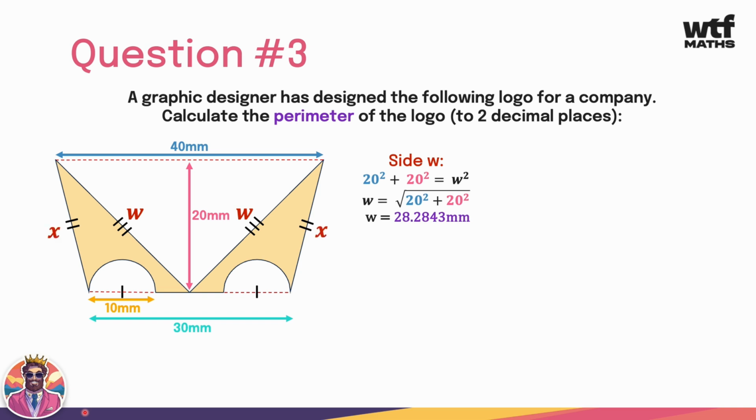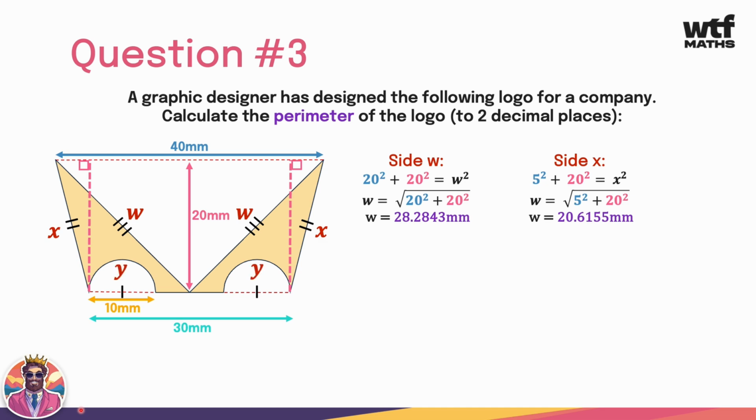The next side I want to work out is side X, and we're going to use Pythagoras theorem for this again. So what we need to do is we'll need to add some lines here. Now the reason we can add lines like I did here is because these sides are matching each other from the same symbols, which means that this distance here and this distance here are exactly the same. So to find out that distance, we're going to take the whole length of 40. We're going to take off this 30 here, which means there's 10 millimeters left over. Now, this section here plus this section here has to add to 10, but we know they're both the same, which means both of them are 5 millimeters each. So this is 5 millimeters and then 20 millimeters here. So we can just use Pythagoras theorem and we'll end up with 20.6155 meters for x.